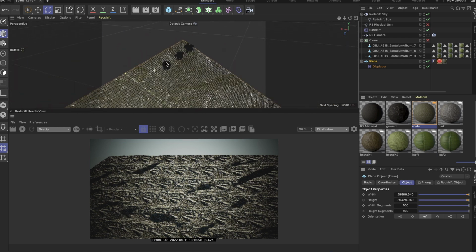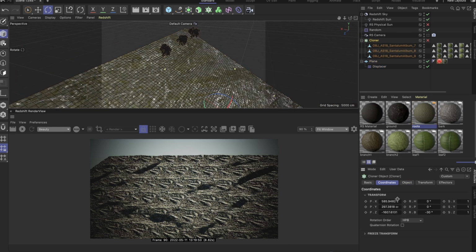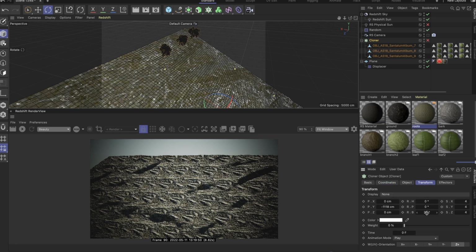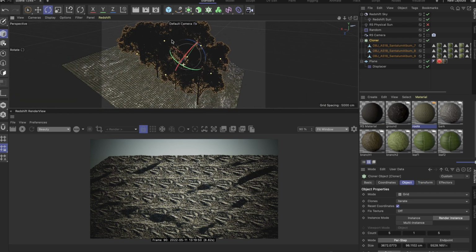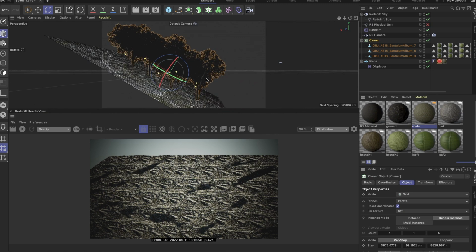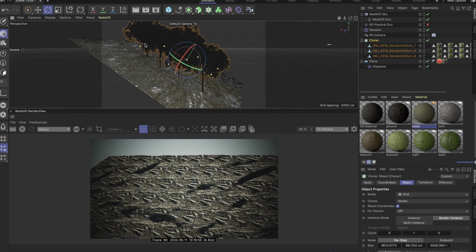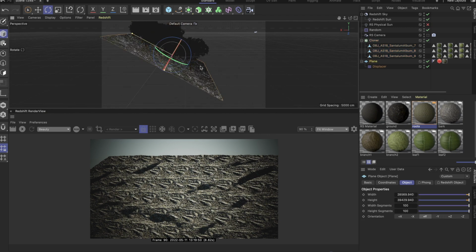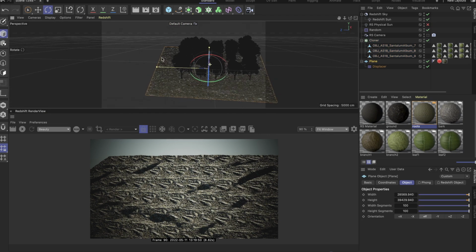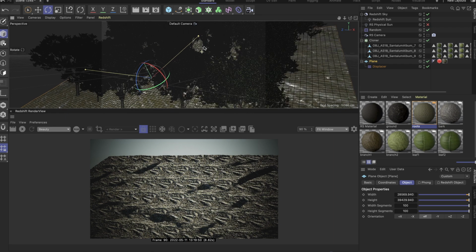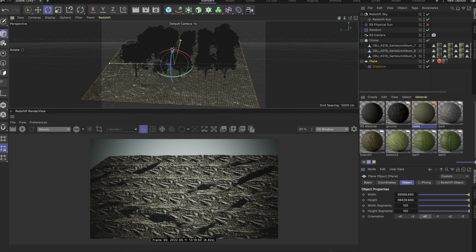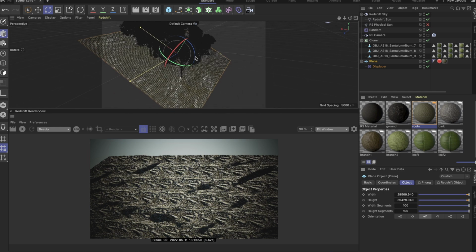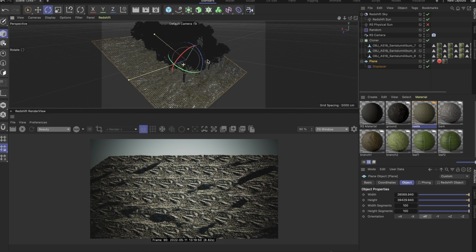I don't want them angled, and that's why here in the cloner, you can see that the cloner itself is minus 30 degrees, and then in the transform, it's actually positive 30 degrees. So when I enable the cloner, you can see that our trees are not angled. They are angled to compensate for the angle of the grid. And I wanted some sort of hill look, so I wanted some trees to be lower, and some trees to be placed higher than the rest of the trees.